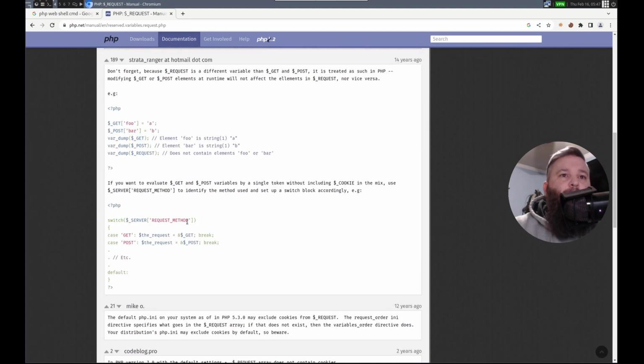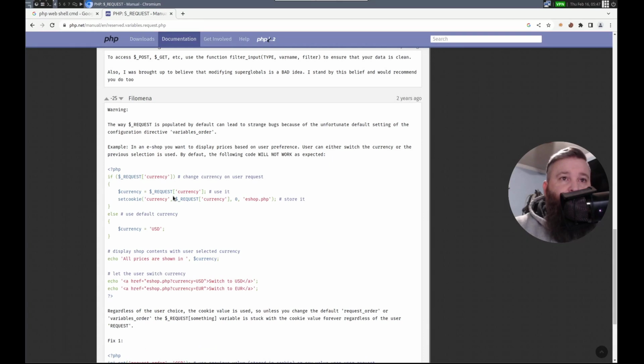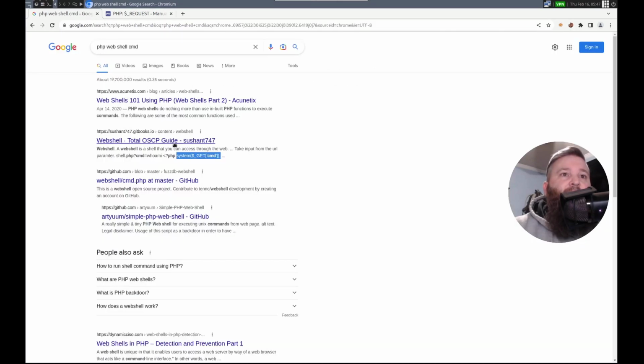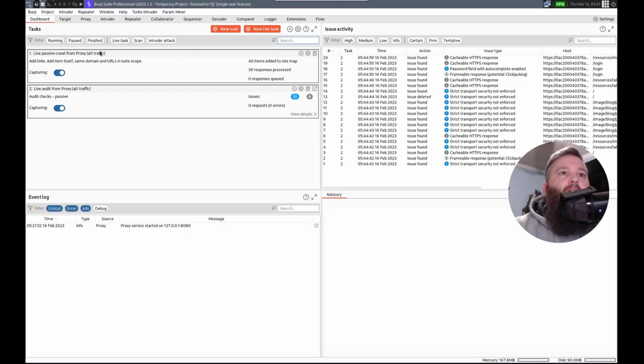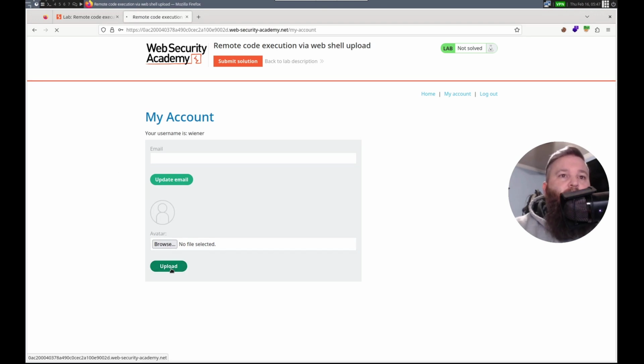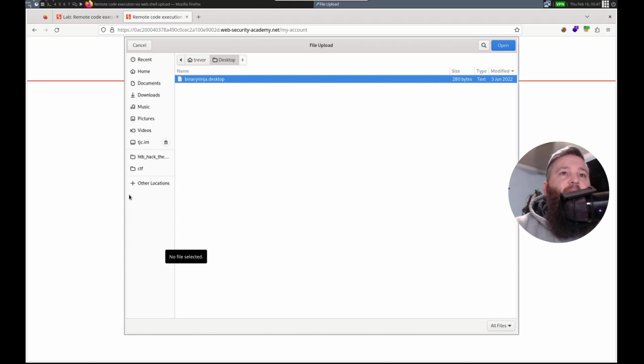All right. I don't see it. There's an example. And then I think we can do it just like this. So I may have had it right. Oh, I need a semicolon. Let's try adding a semicolon right there. And try this. So, yeah, this should get the request command parameter and then execute it with system. That's what I'm expecting this to do. Upload. Back to my account. What? Oh, I need to browse. I've used a website before, I promise.